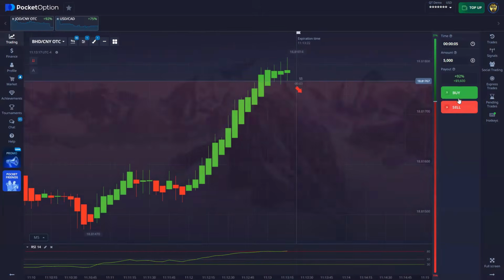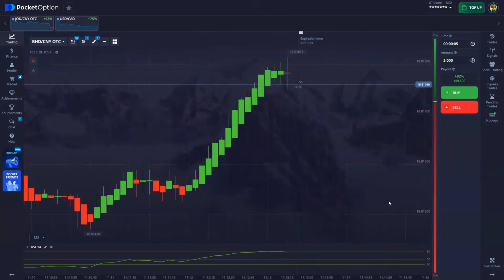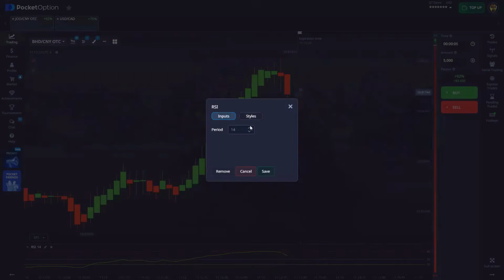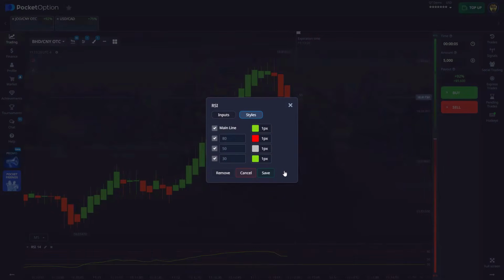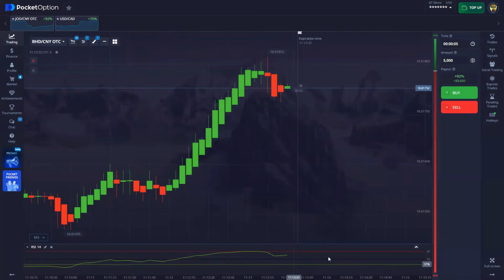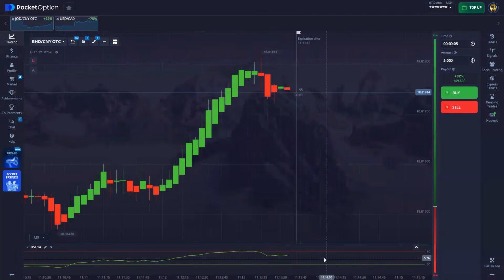And that correlates with what I see right here. The middle level, that's what I like to call the dead zone. So sometimes I'll just take it off completely, or I'll turn it black, make it super dark. For me, I personally don't like to trade on this level because when it's at the 50 level, it can buy, it can sell. The market is indecisive of what it wants to do.